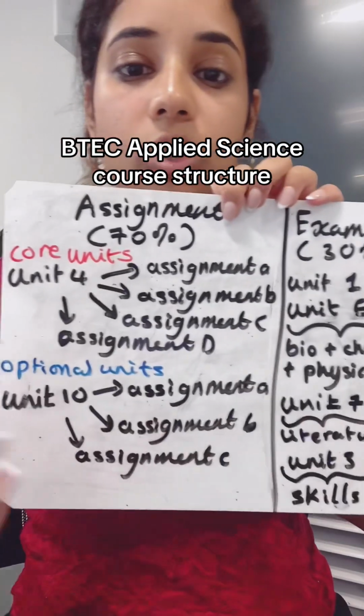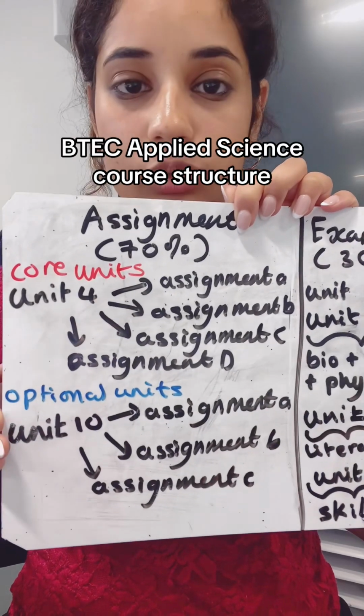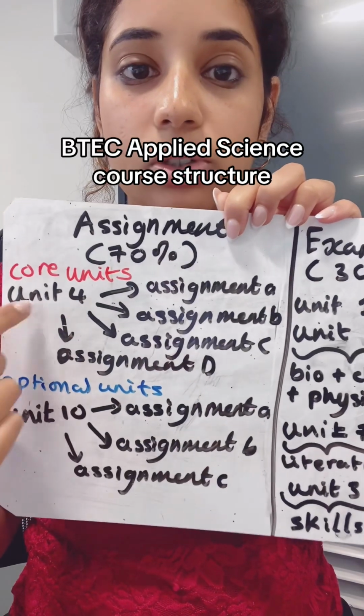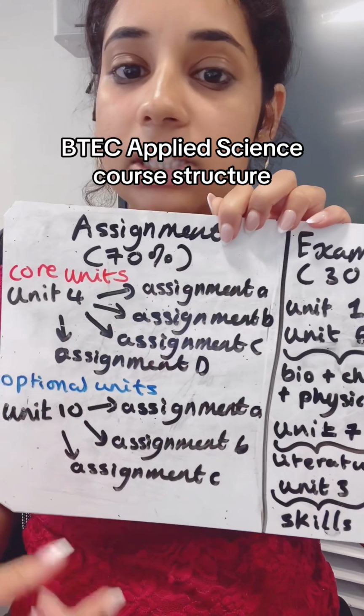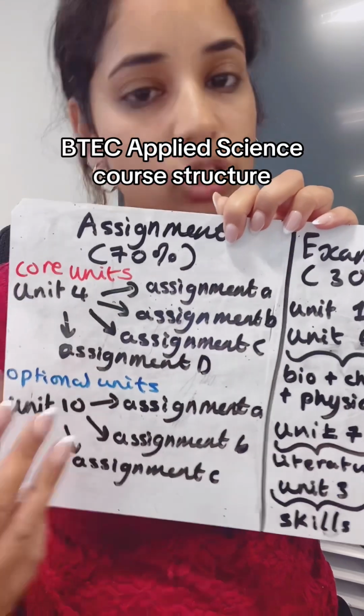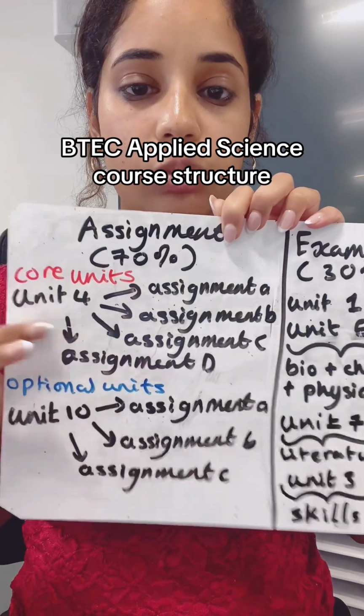So you still have to do the mandatory ones and also the optional ones. The mandatory ones, the core units, weigh way more than the optional units, so make sure that you're performing as well as you can in the core units, but you should also do well in optional units as well, but just remember the core ones weigh more.